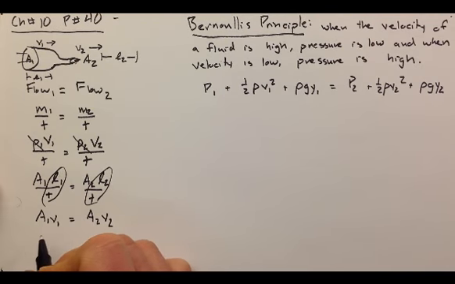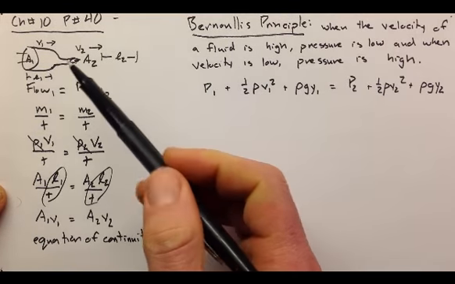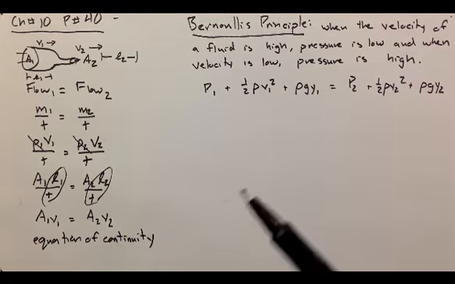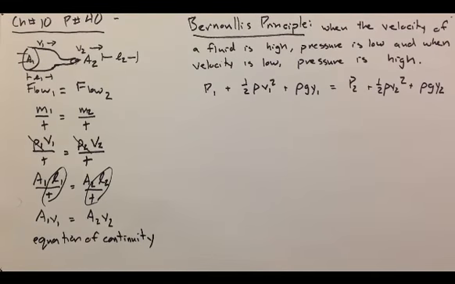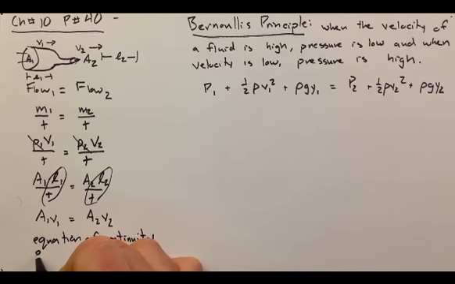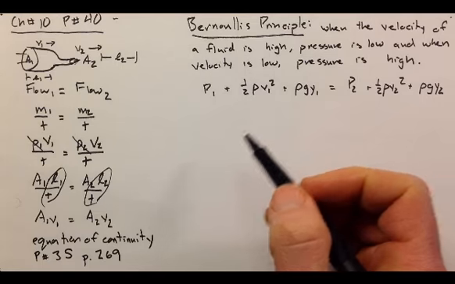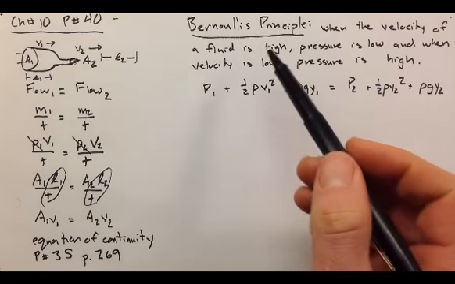And this equation here we call the equation of continuity. Basically says, hey, water can't be created or destroyed, and it can't be compressed, so the water flowing into a pipe has to equal the water flowing out. So you're going to use this equation on problem number 35, and there's a good diagram to help you out on that problem on page 269. Okay? All right. So let's move on here then to Bernoulli's principle.